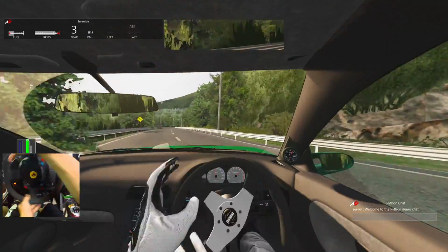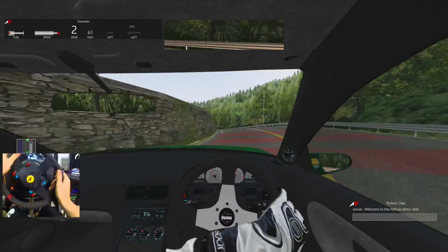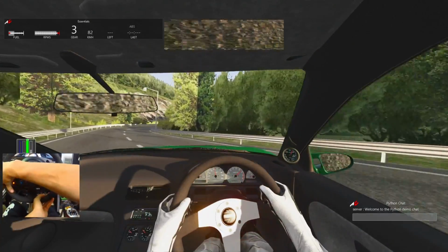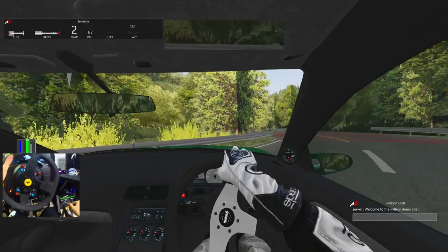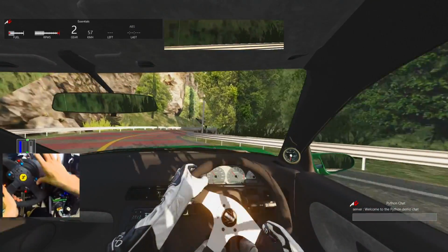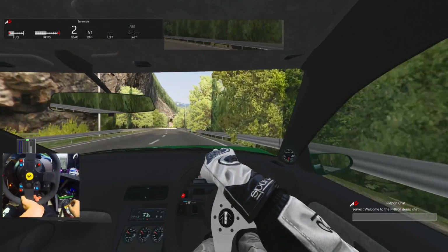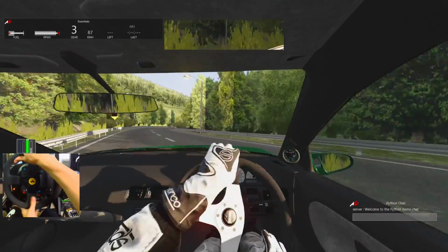Now the force feedback though is incredible. Unlike the actual TX and the TMX, you had kind of a feeling in the middle as you were going through the center of the wheel. Now, it is very nice, and it's so fluid, and you barely even realize that you're on a sim rig. Oh my god, they have done a fantastic job with this whole setup here. And really though, the only downside to this rim, or sorry, this base, I keep saying rim, I'm meaning to say the whole base, the only downside though is the fact that it's only PC, and that's really my only gripe about this rim.